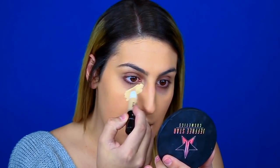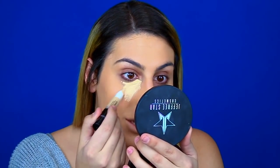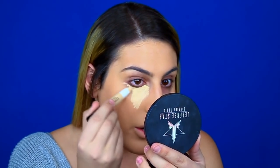And I'm gonna try to, like, it's horrible. It's so patchy. This brush is horrid. I don't even know how people get this to work. On camera you guys probably can't tell, but it's so patchy. And once I go to take a sponge to this, it takes away all of the concealer coverage. But even if I use a brush, it does the exact same thing. It looks great, and it looks like it'll be full coverage on the skin when you're applying it. But let me tell you, once you go to blend it out, you're in trouble.